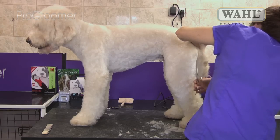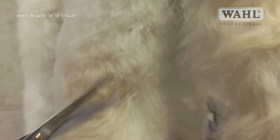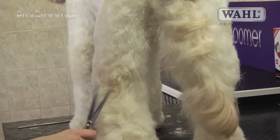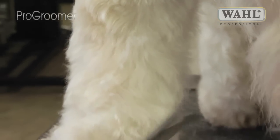The other thing you sometimes find with the Labradoodles as well, that the coat is sometimes a little bit thinner or grows in different directions in certain areas. So his hair here is quite a lot thinner than it is elsewhere. So you comb it up, you've got to remember it's going to fall back into its own position where it wants to go, rather than hold itself like a traditional poodle coat would do.